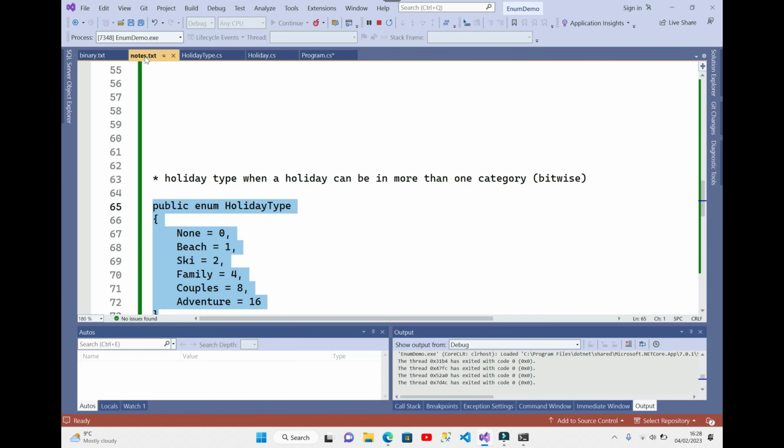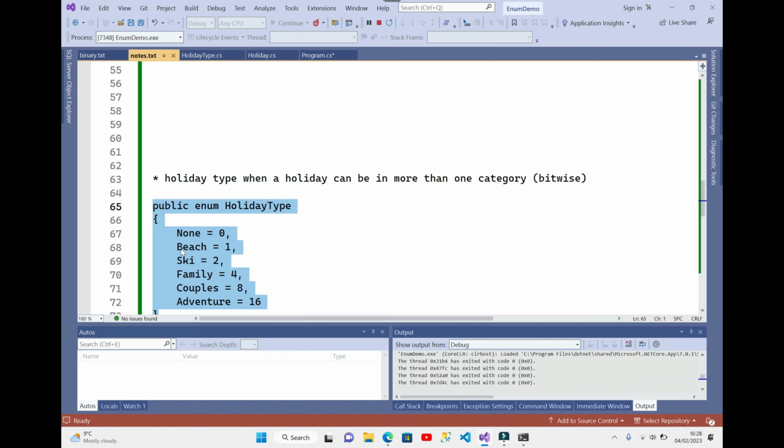If we want to make it that a holiday belongs to more than one category, because at the moment there is a one-to-one mapping, so the holiday to Malta is mapped to being a beach holiday only, but probably in a holiday brochure, a trip to Malta may be classed as a beach holiday and also a family holiday. At the moment with our current implementation we can't do that, but if we introduce the bitwise approach to our enum, basically changing our number system so it's using a binary number system rather than an incremental number system, we can do that.